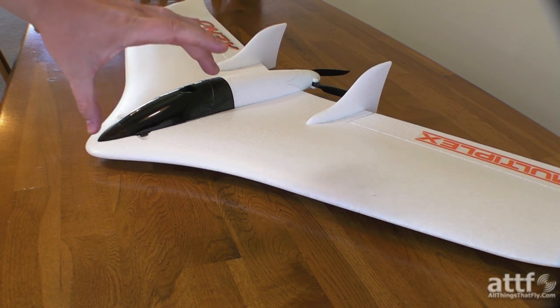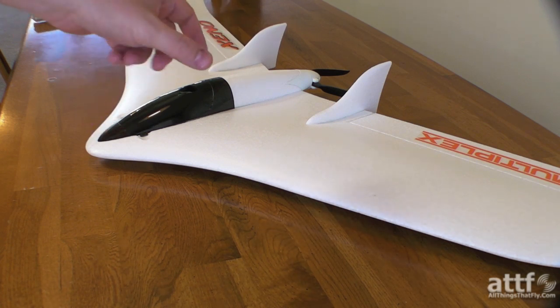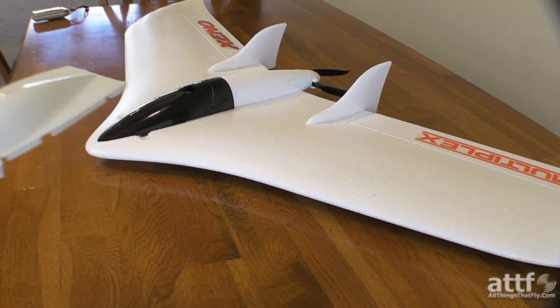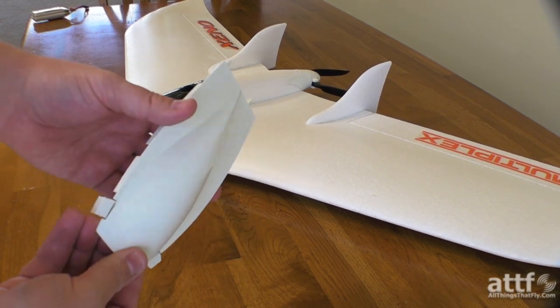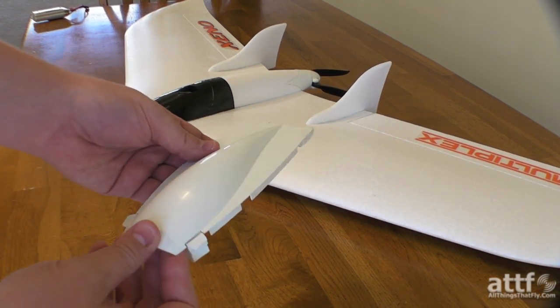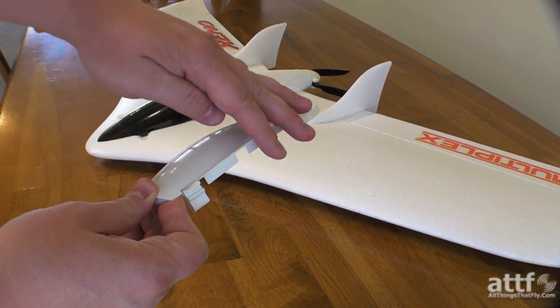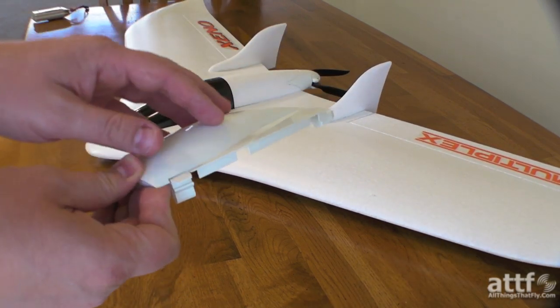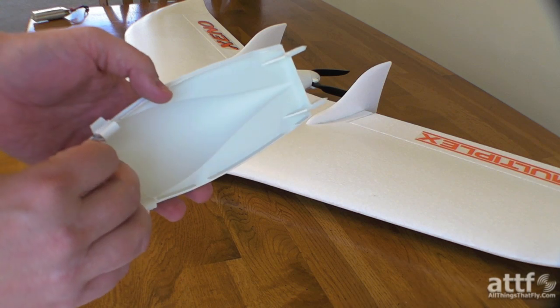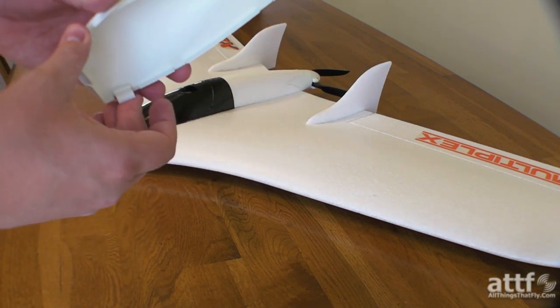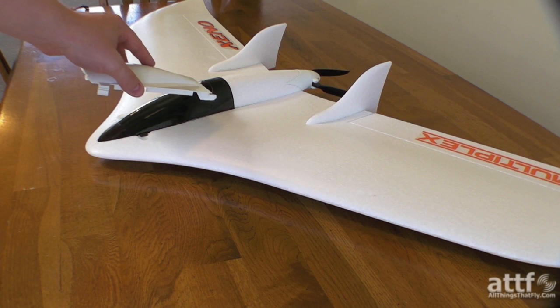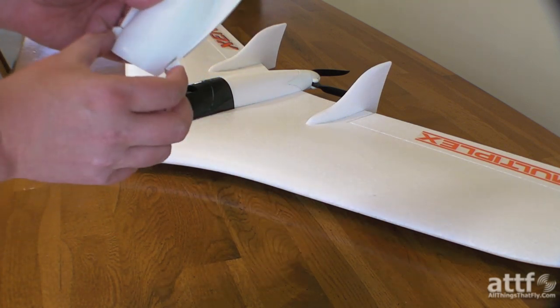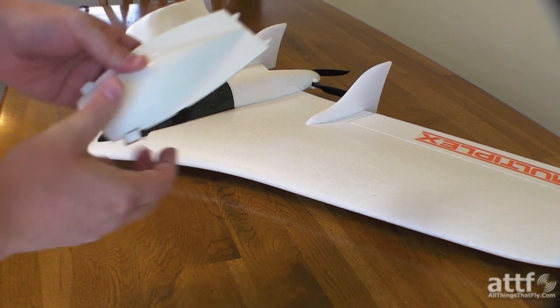Back here is the power pod right there, and then the canopy. This is the canopy for the power module. Otherwise you get a flat, much lower canopy, which is this one here. Basically it's just a nice flush, more flush canopy design. There's no hood scoop or air scoop or anything there, but it has the same connections here at the bottom to snap into place. Put it in the back first, snap it down. Little releases to squeeze and then pop it off.